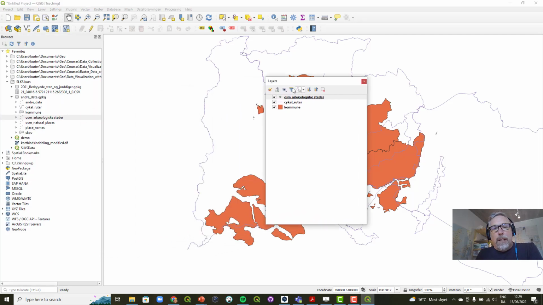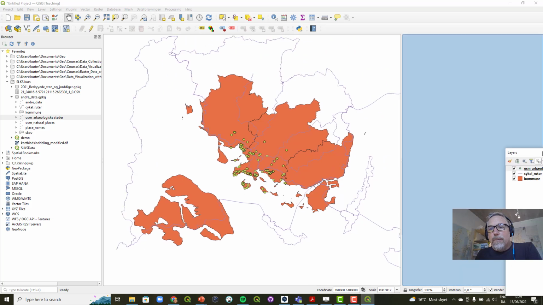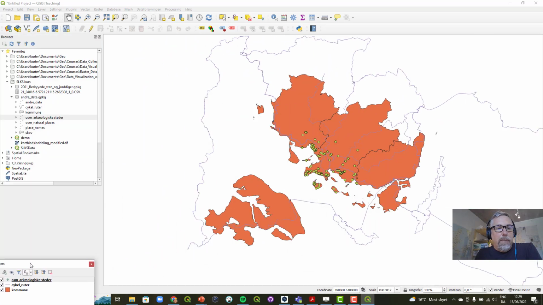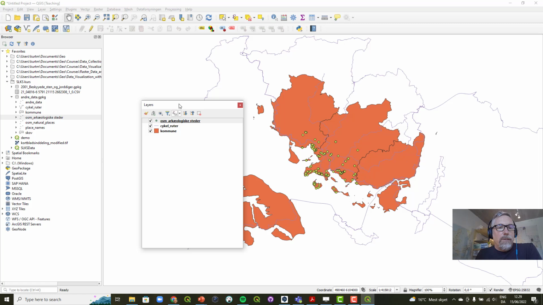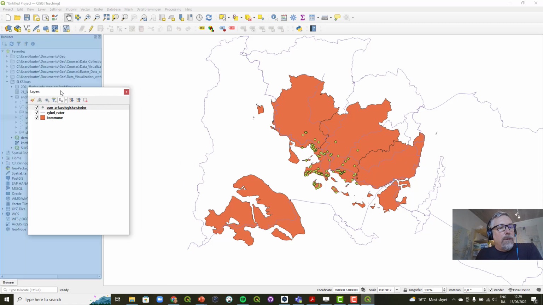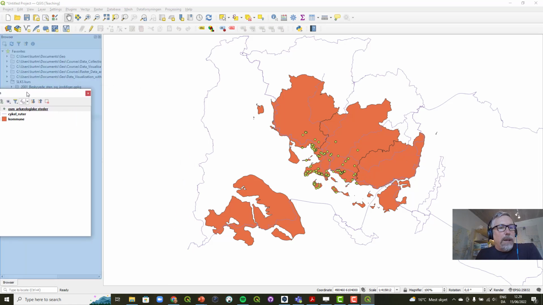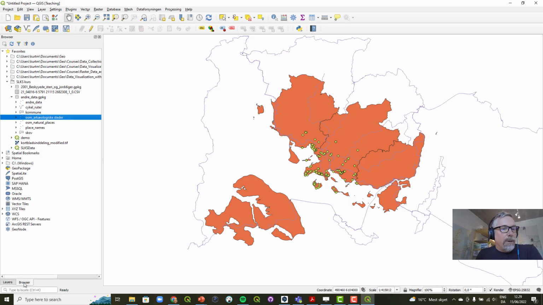So I can move this and make it a free floating panel, put it onto a second monitor. I could move it to the right-hand side of QGIS. I could put it back where it was, below the browser panel. But what a lot of users end up doing with this layer and browser panel is that they stack them on top of one another. So if I drag this over the browser panel so that blue rectangle covers the whole browser panel and I let go, this layers panel will now be stacked on top of the browser panel, and you'll see tabs down below so that I can toggle between the two panels.